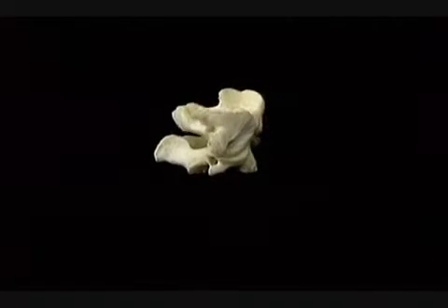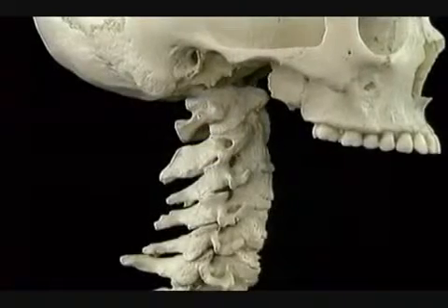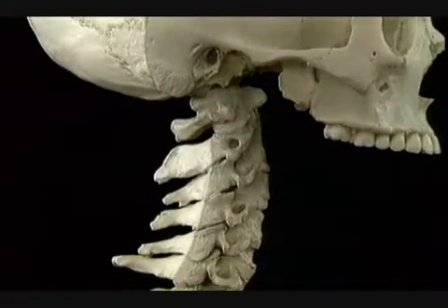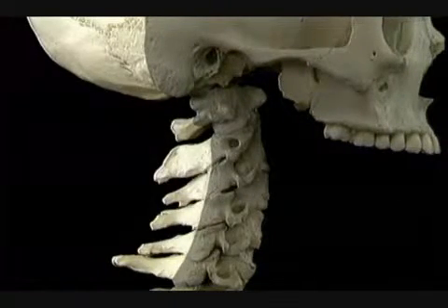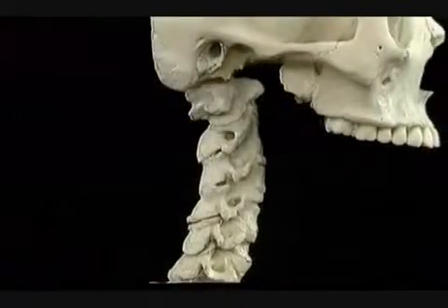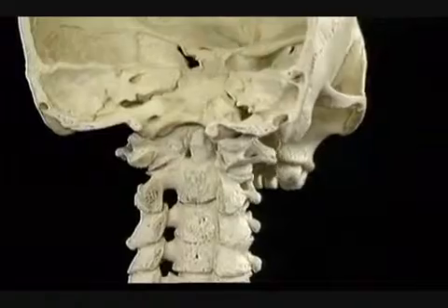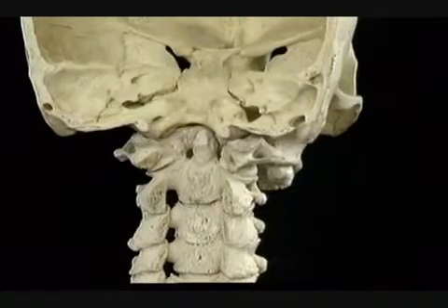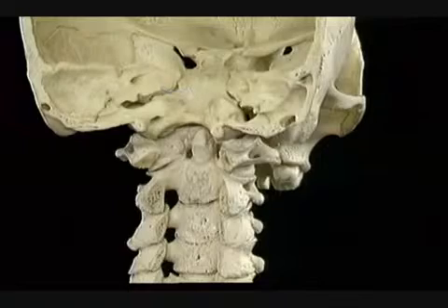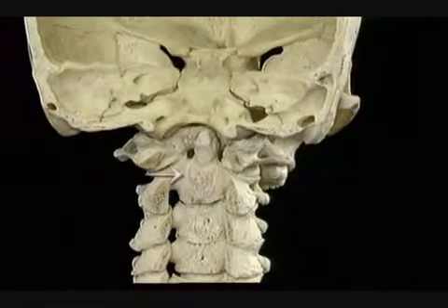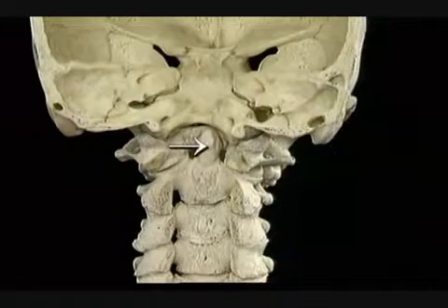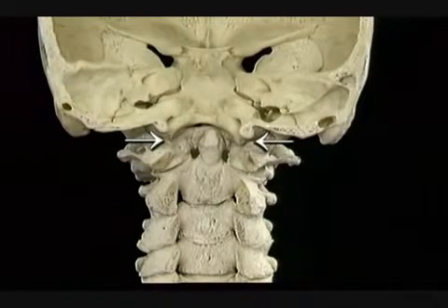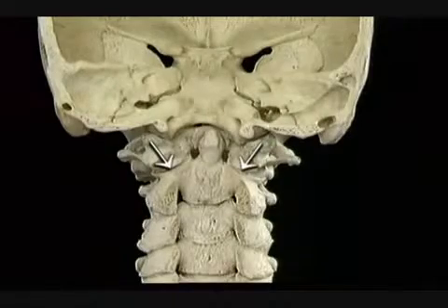To see how these structures relate to the base of the skull, we'll take an inside look from behind at a specimen in which the neural arches and the back of the occipital bone have been removed. Here's the foramen magnum. Here's the inside of the basal part of the occipital bone. Here's the atlas. Here's the axis. Here's the odontoid process. Here are the atlanto-occipital joints and the atlanto-axial joints. Now that we've seen the atlas and the axis, we'll look at the bones below them that are involved in support and movement of the head.